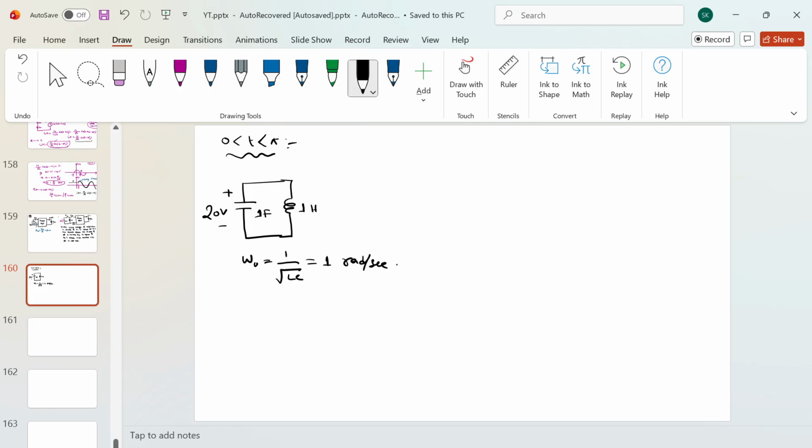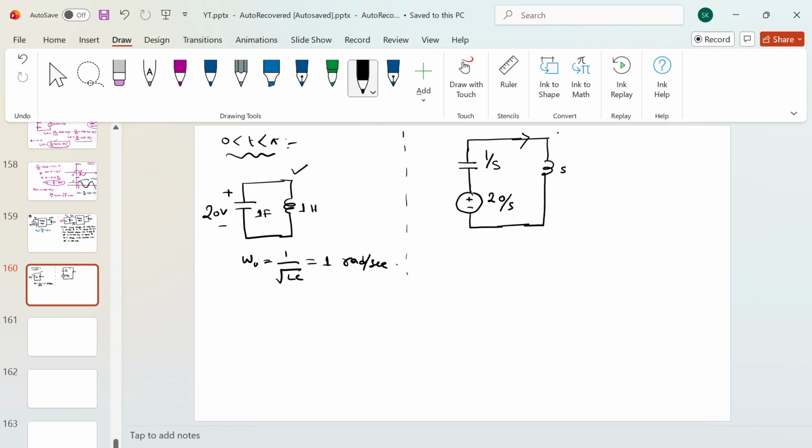Now for an LC circuit, you must know how to calculate voltages and currents. Maybe I can give you a brief idea about that. For that, we need to take help of Laplace transformation. If you transform this circuit into the Laplace domain, you will get 1 by Cs for the capacitor in the S domain. This is the voltage source, the initial voltage, 20 by S. I'm not going into much detail on how it came, and this is SL, and here C and L are 1, so I'm just removing the C and L terms.